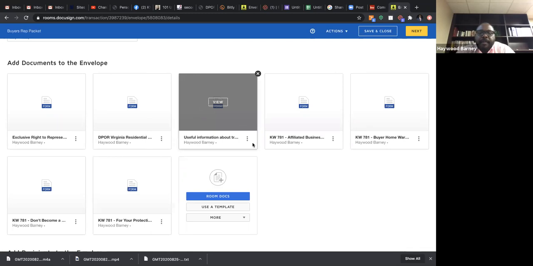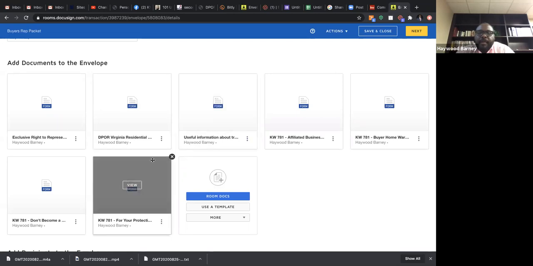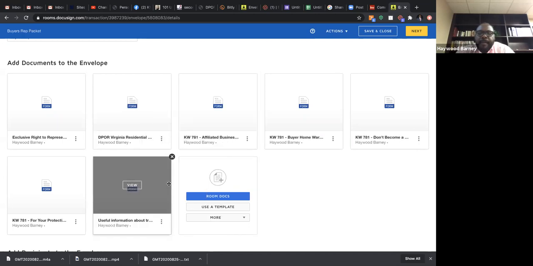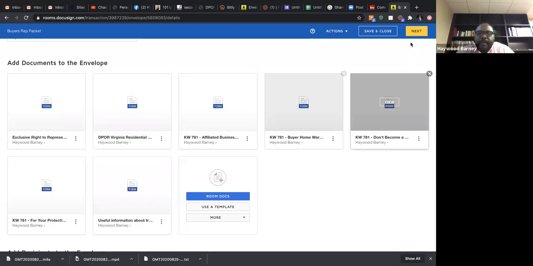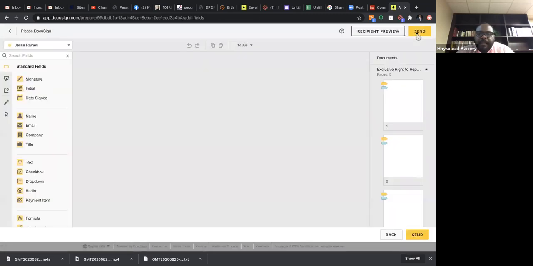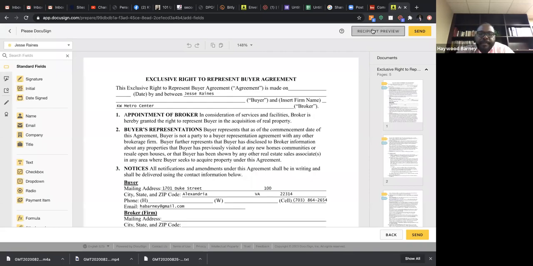If you don't add it in correctly, you can always get the documents and drag them to wherever you'd like them to be, and then you'll be okay. And this is the signing order that your clients will see. So then you'll hit next. And now the first document that shows up should be your exclusive right to represent, and it is. Okay.